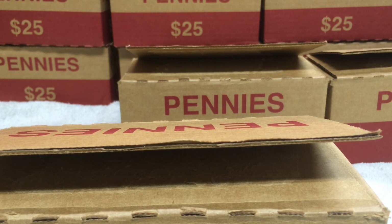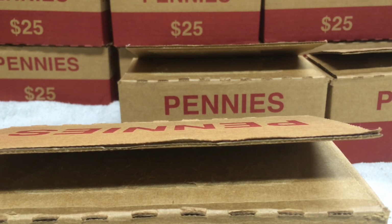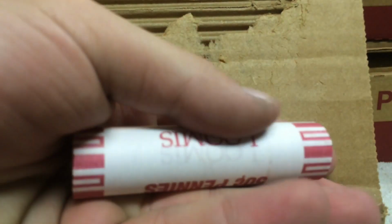Went through all the boxes, and it turns out most of the boxes do have enders. A lot of wheat enders in there. I think every other box had one. Some of them had 2. A lot. There's a couple 40s in there, 50s, a lot of reverses. So that's pretty good. So we're going to start on the first box, the first roll, and I'll see you when you're done with all 15.